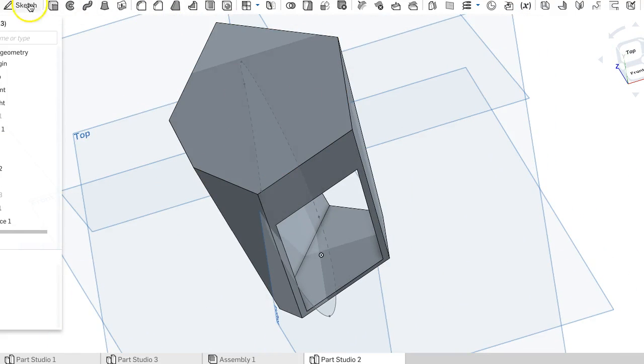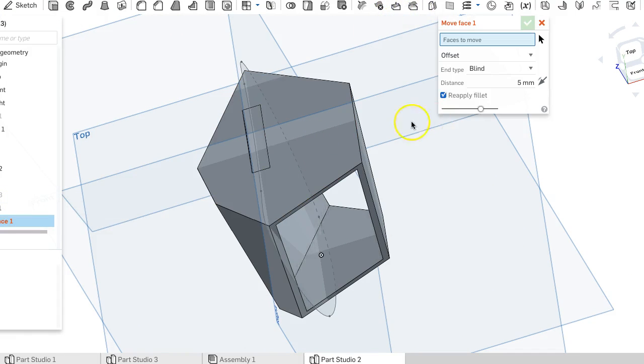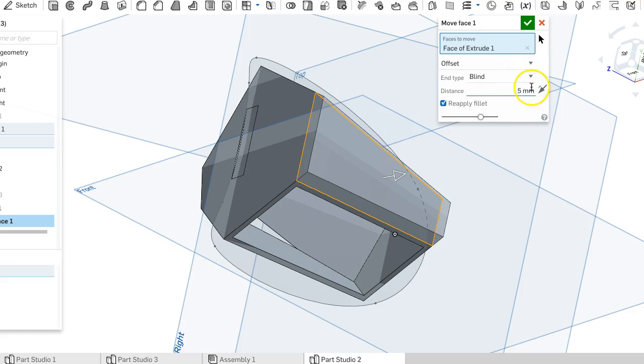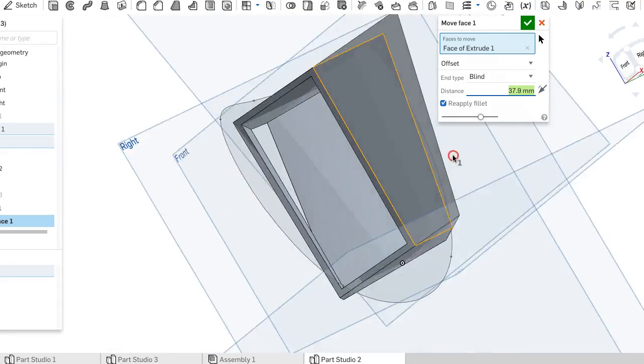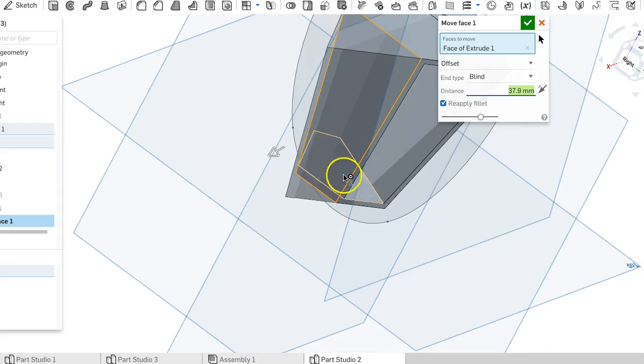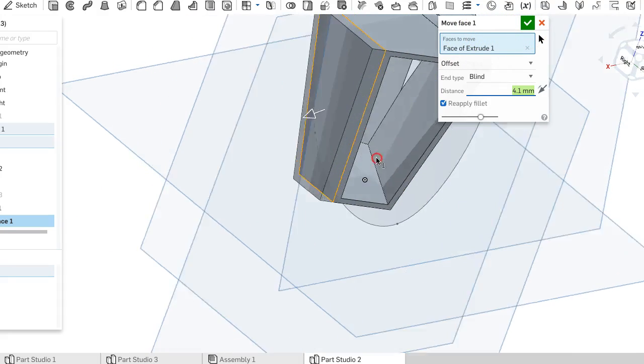Okay. Or I could select this face right here and maybe move it out. Which is kind of cool. And so this is a good thing to do for tweaking shapes. When you build the coffee cup, the handle, when you do the sweep for the handle, it's going to have some little faces sticking out on the inside that you have to move to eliminate to make it flush with the coffee cup. And that's basically how you're going to use that tool.